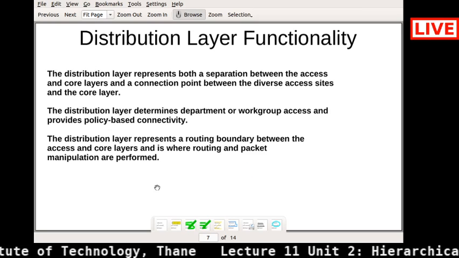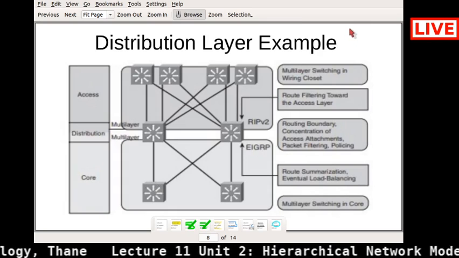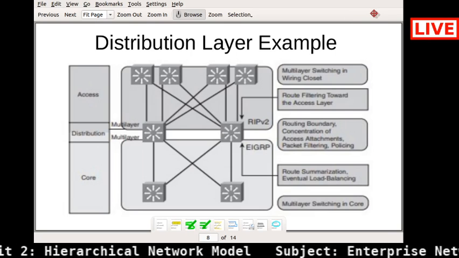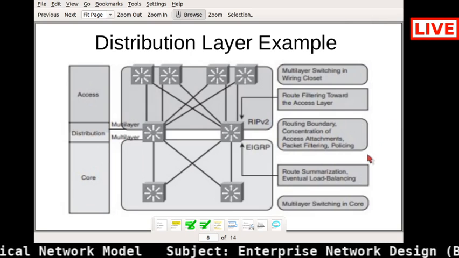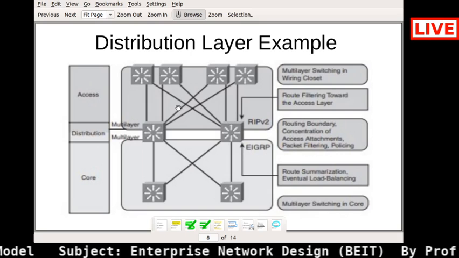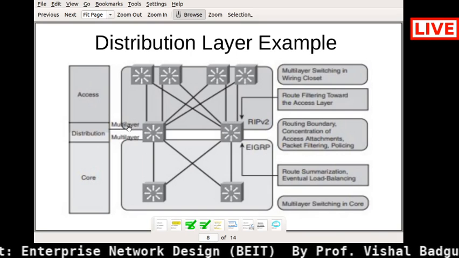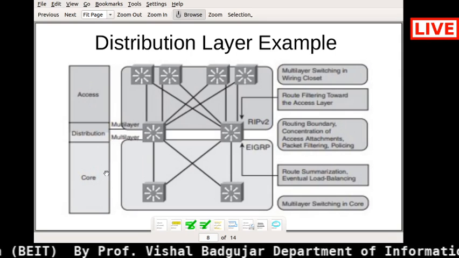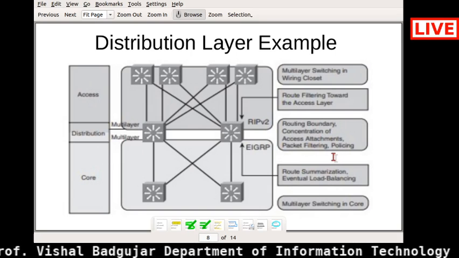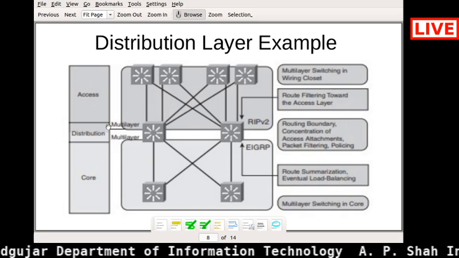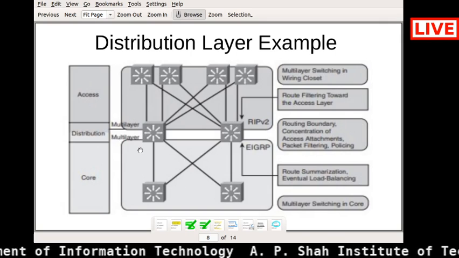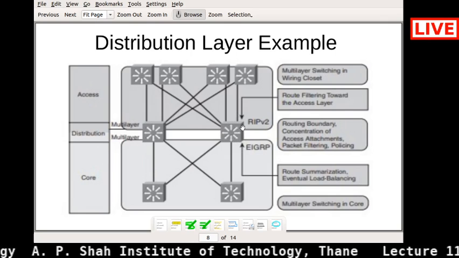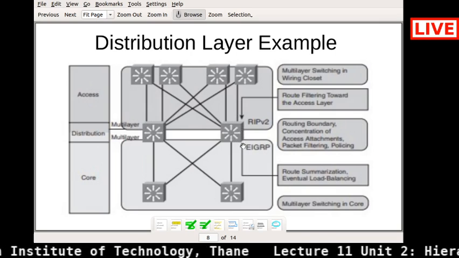I will give you one example here of a distribution layer, right? If you see in this diagram, multi-layer switching is used towards the access layer, and as well as multi-layer switching is done at the core layer as well, right? So the distribution layer performs a two-way route redistribution here, to exchange the routes between RIP and EIGRP protocols, right?